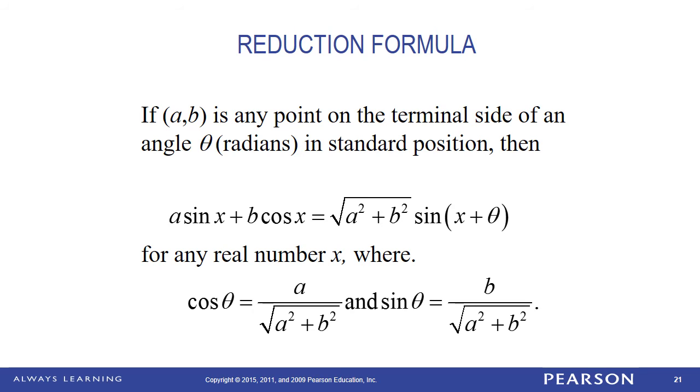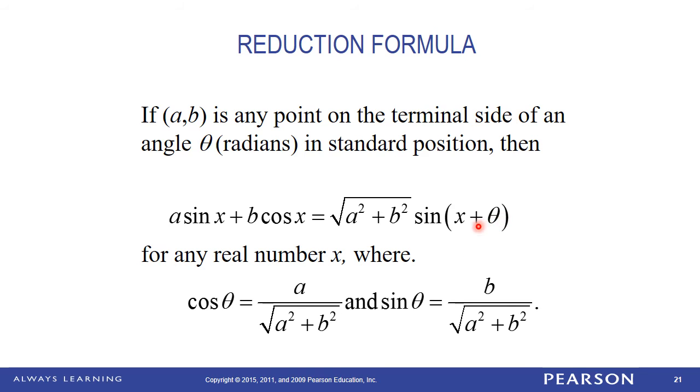So let's look at an example first. Here's the formula though. If you see something multiplying sine of x and then adding something multiplying cosine of x, and you still want to simplify it some more, here's your simplification. It is almost like the Pythagorean theorem of the numbers in front, then you multiply it times sine of x plus theta.